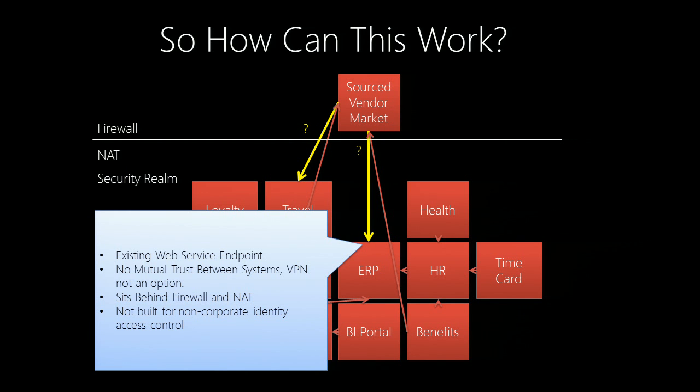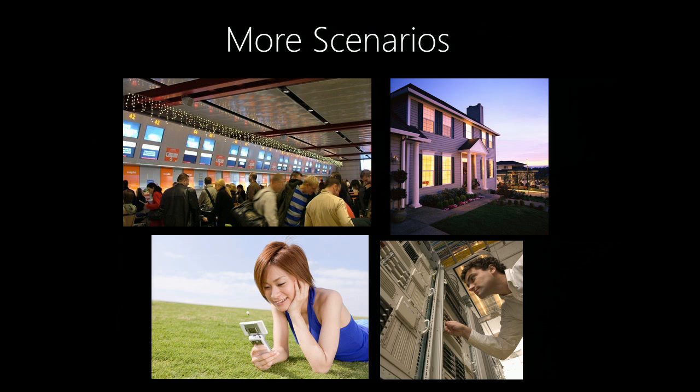That's hard. People who are on WiMAX, here in the US Clearwire, you don't have a public IP address. If you're on 3G, you don't have a public IP address. How do you expose a web service endpoint so that someone can talk to you? So there's got to be some mechanism to deal with that. And so Service Bus is built to address those concerns.